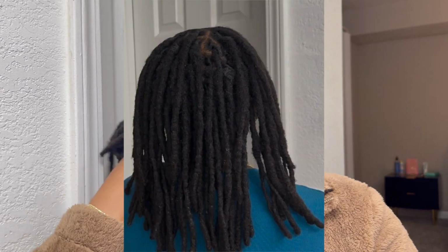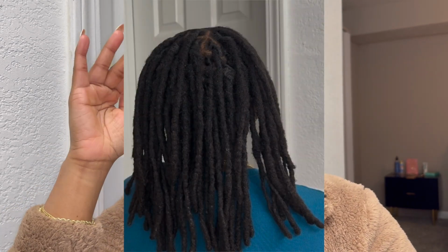So when I started my locks, the loctician made note of it. She was like, yeah, this area back here is a lot shorter. It looks like there's some breakage, but it's growing out, so just leave it be, but it will be shorter than the rest of your hair. As my locks began to develop and mature, there was obviously that unevenness in the lengths. About 1.5 years into my lock journey, I experienced breakage in that same area, and I was able to grow it out and take care of it. But again, the back of my hair was still shorter than the rest, so it created this significant unevenness in my locks. And as my hair continued to grow, it really bothered me.